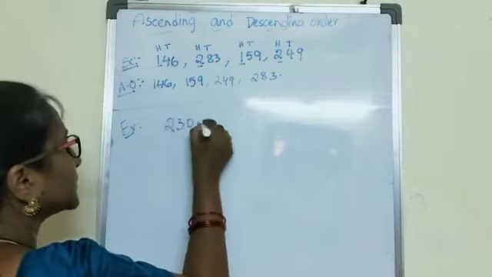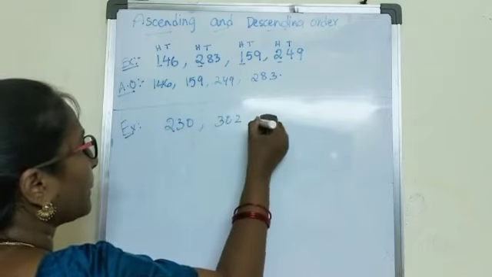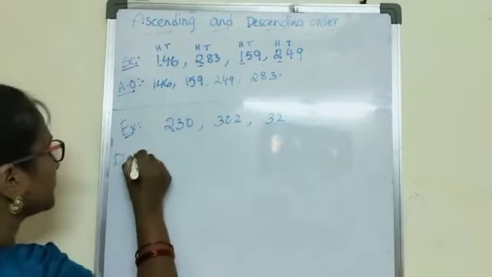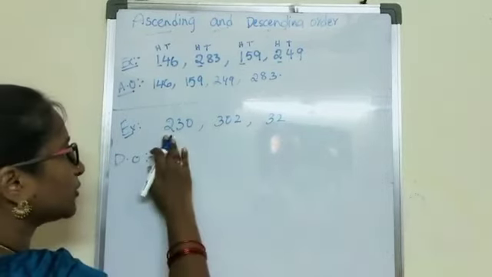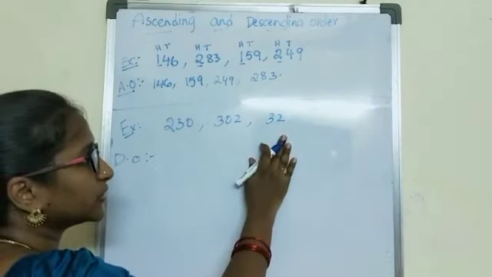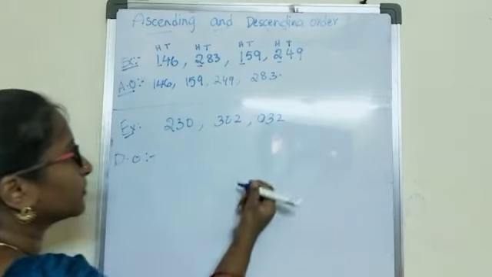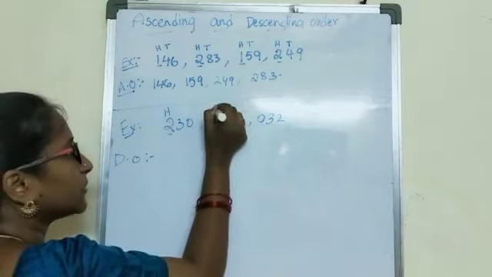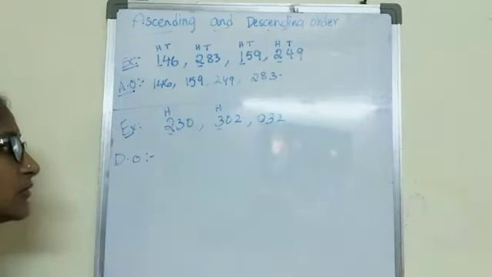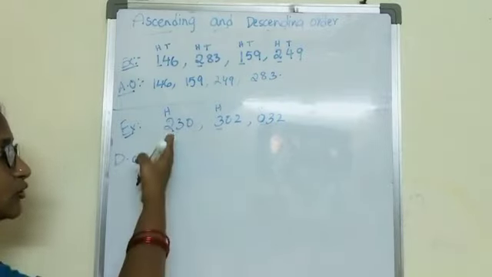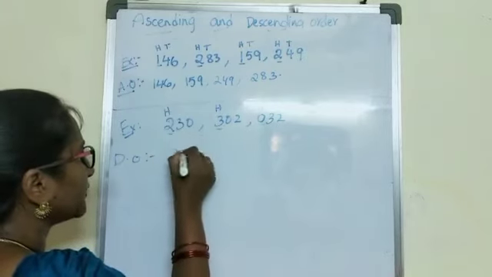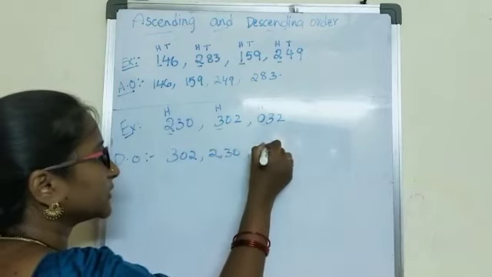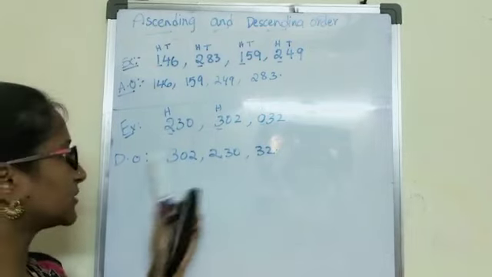Like 20, 230, 302, and 32. These numbers should be arranged in descending order — big to small. Two of these numbers are 3-digit numbers, but 20 and 32 are 2-digit numbers, so in their hundreds place I keep 0. Now find the hundreds place in all numbers: here hundreds place is 2, here is 3, here is 0. Which is the biggest hundreds digit? It is 3 — so 302. Later on the bigger number is 230. Then we have 32. So I arranged these numbers in descending order.